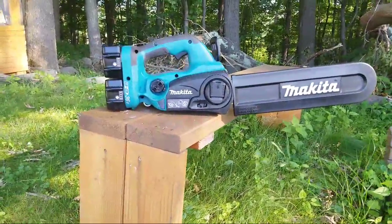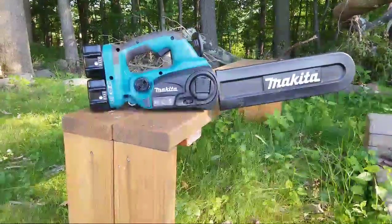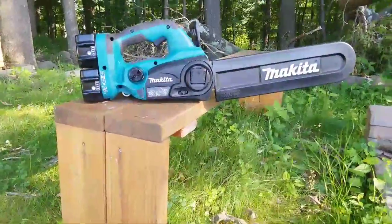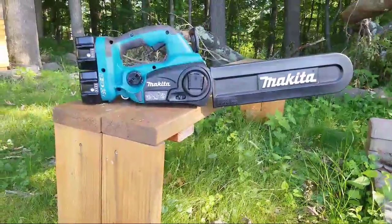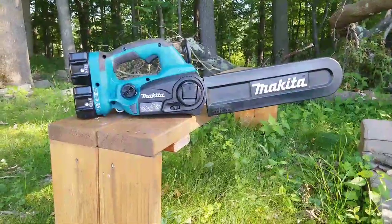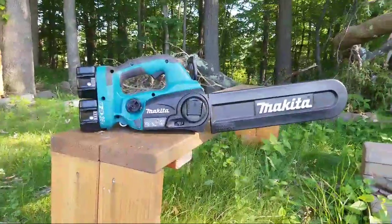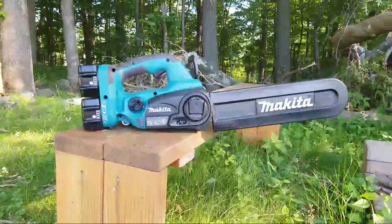I mean, it'll keep up with the MS-170s of the world, but when you get to some of these big saws by Husqvarna, Stihl, Echo, you have to be smart. If you're logging, you live in Washington or Oregon, and you want to cut down some redwood, you know what I'm saying?